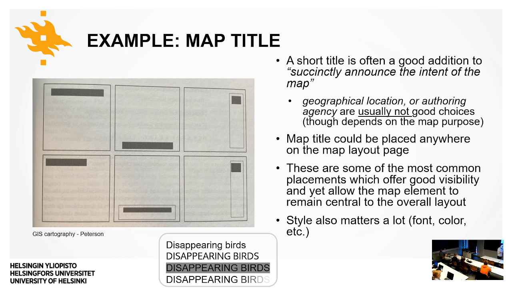And also you can do extra things with your title. This is just an example. You're making a map of birds that are going extinct, to make a bit more of an impression. You can play with the words, you can play with the font, you can do effects like this, which are very simple to do, especially if you're doing it in software. And it might affect how people see your map, what kind of impression you make.